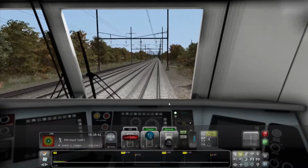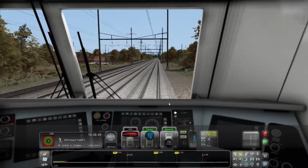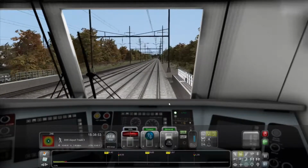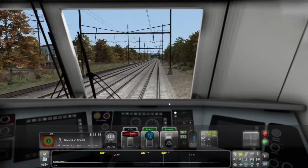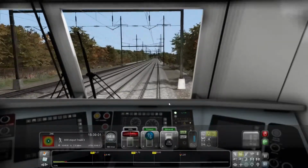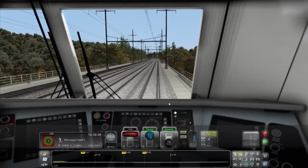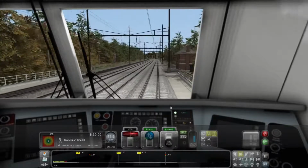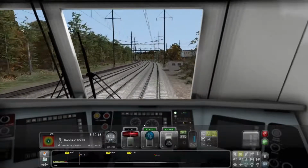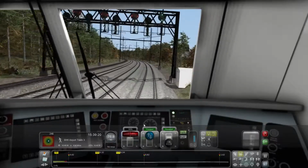Alright, I think I'm gonna be okay. There we go. Alright, so we're gonna open it up, because we can still be 90 over there. And that'll eat up some miles, that's for sure. But because we do have a few stops on this run. But yeah, we'll see. We shouldn't have to slow down. We might have to slow down before we hit the 105. Wow, we can go to 125. This is insane.